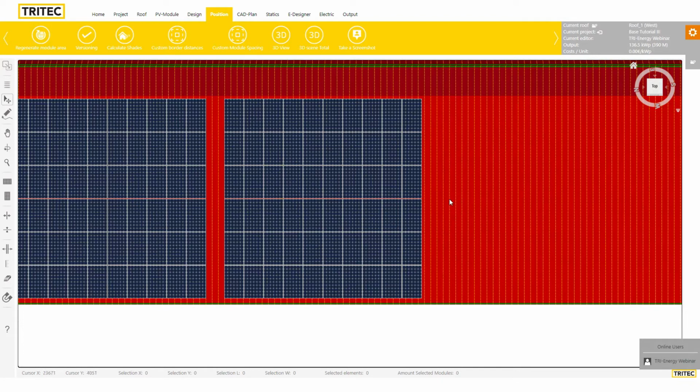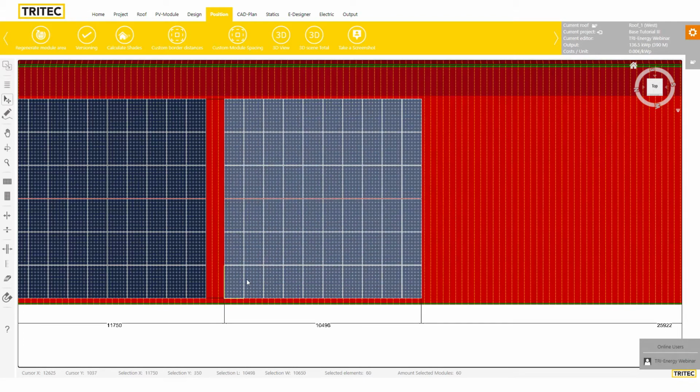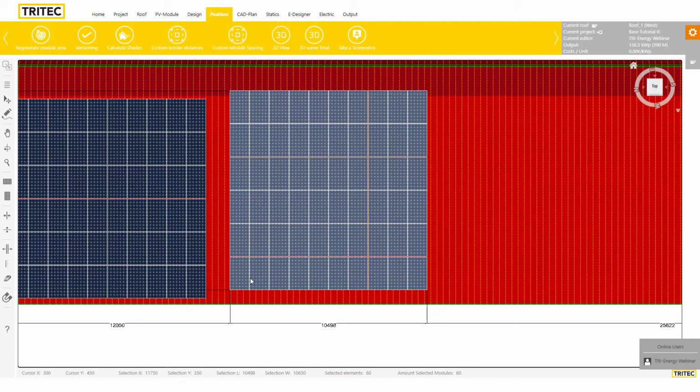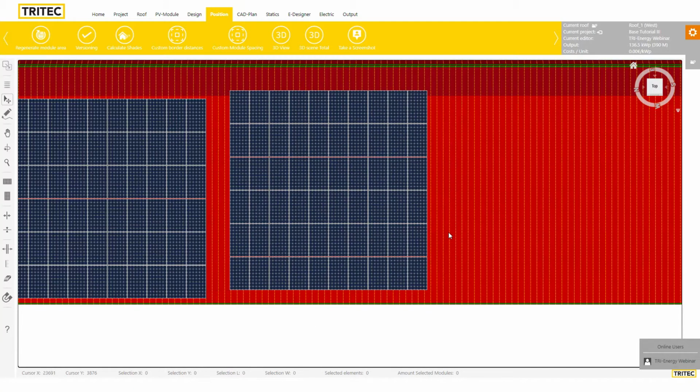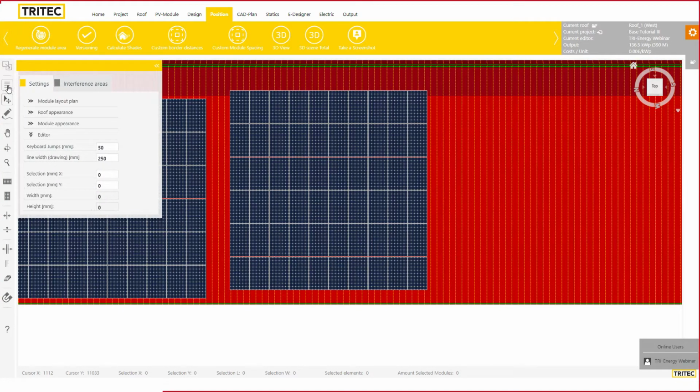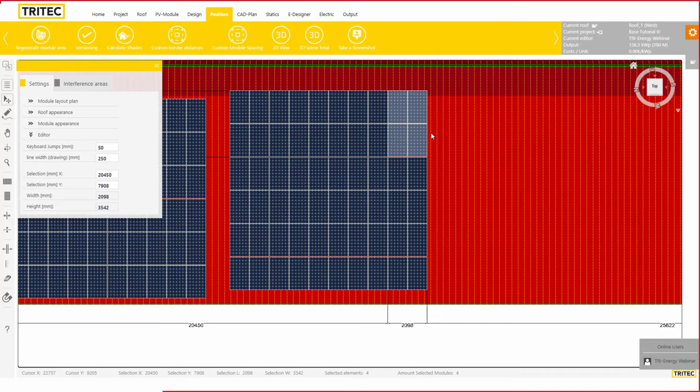So once having in mind that you could move modules with the arrows on your keyboard, maybe it's interesting to see by what value you can move that. So now if you click here on this hamburger button, you see keyboard jumps. That's 50 millimeters. If I'm selecting these modules, every tick on my arrow here is 50 millimeters in reality.